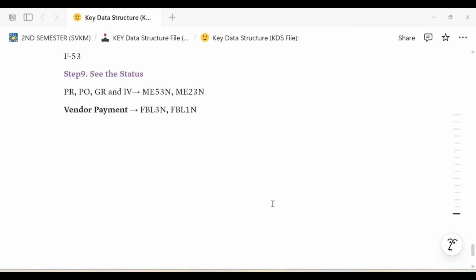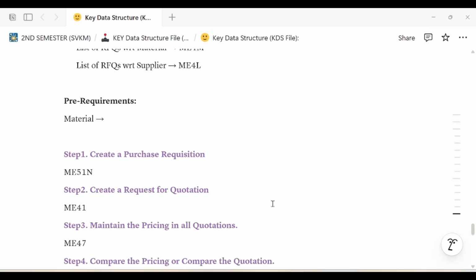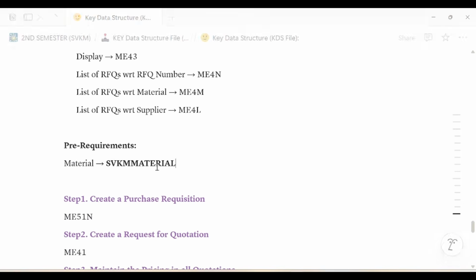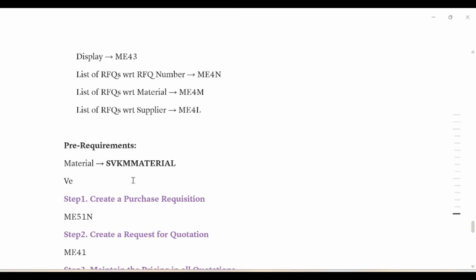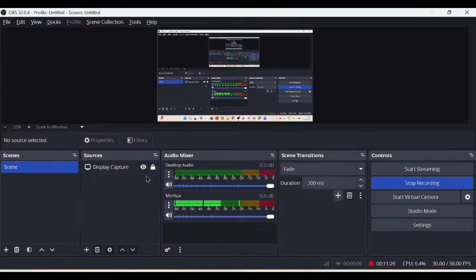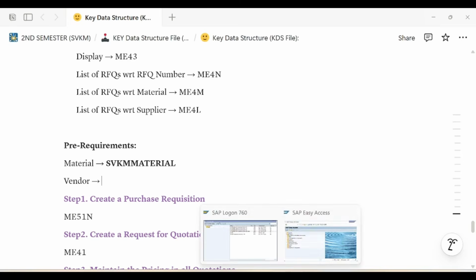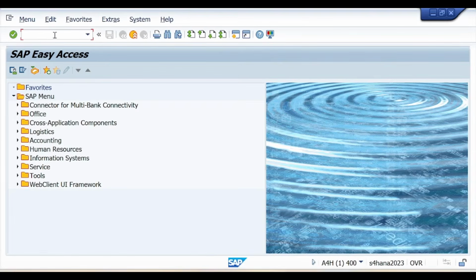And vendors: let's suppose we want to send a request for quotation to different vendors. For that I will open different vendors or select different vendors.